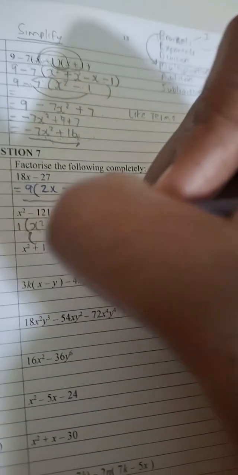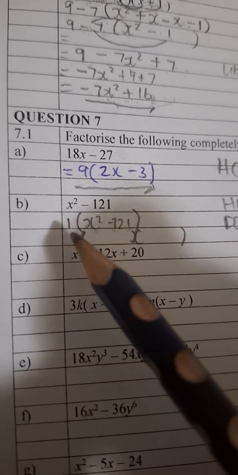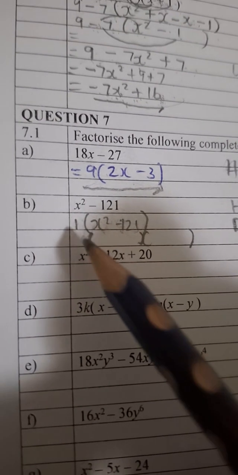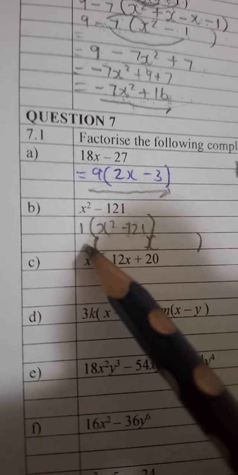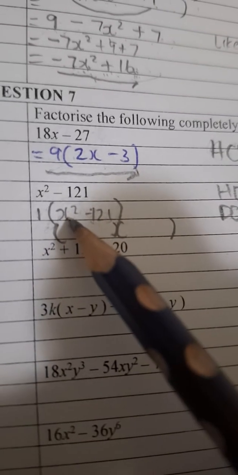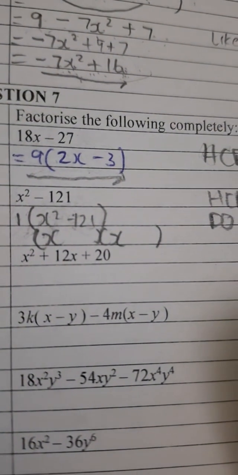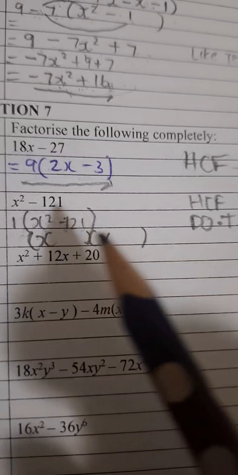We open 2 brackets. All right. Our number 1 is still there, unseen, but there. We do not leave the 1 behind, but just because I did not write it down does not mean it's not there. Okay. Then, after opening 2 brackets, we take the square root of the first term, which is x squared. The square root of x squared, guys, is equal to x. So that means in my 2 brackets, I am going to write my x variable to populate the first term of each bracket.